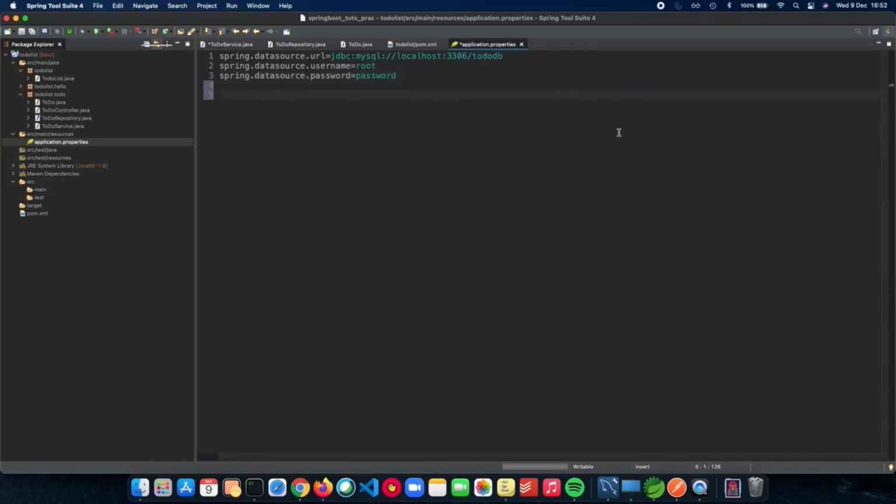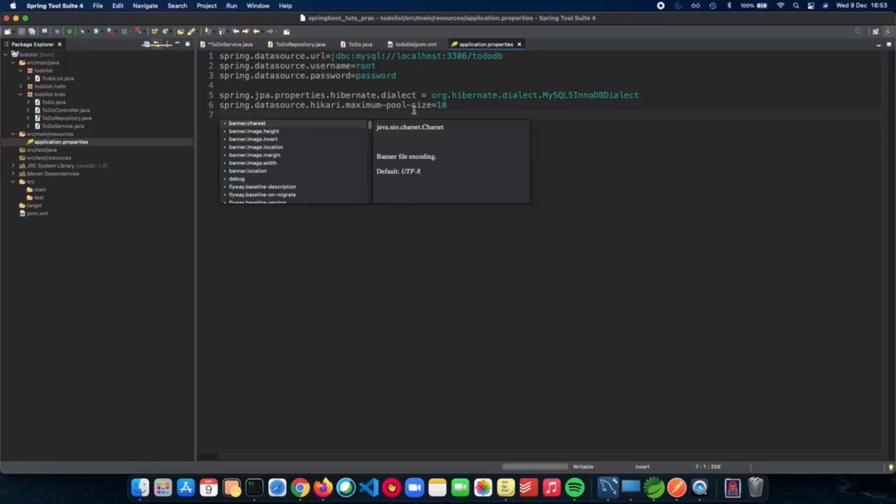The next thing we need to do is tell which implementation to use. Since we are using the MySQL database and we're using the JPA repository, but we're using only an interface, we need to select which implementation we want. There are a lot of implementations for this, but the most commonly used is Hibernate. So we'll be using that, and we just add that piece of property here. We'll be using the Hibernate MySQL 5 InnoDB dialect, and the max number of clients at a single time is 10, so that we don't max out on these when testing rigorously.